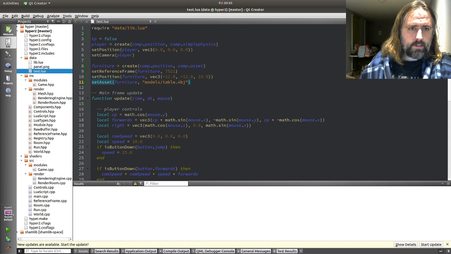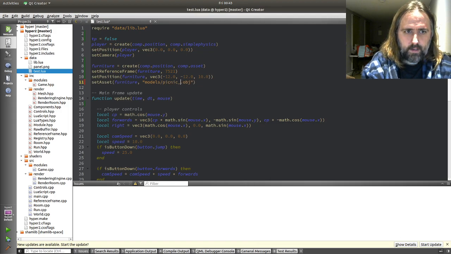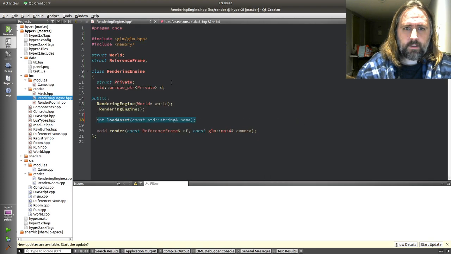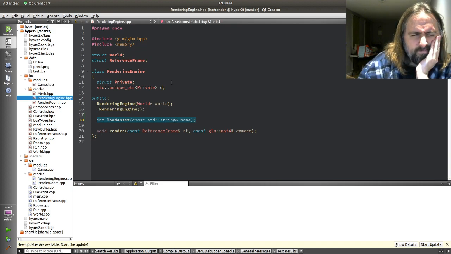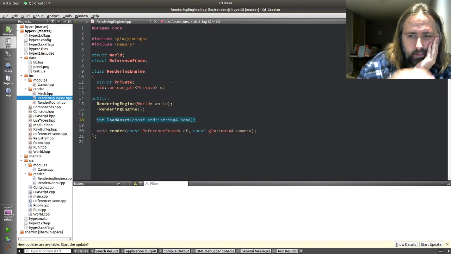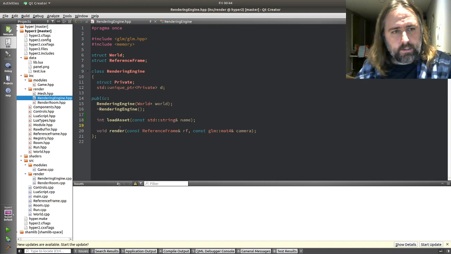Let's go back to my script. What asset did I load? It's not called table.obj. It was called picnic underscore face for some reason. Okay, so I want to load an asset. I guess this is sort of the right place. So I feel like this should have something for static meshes, something for dynamic stuff like models with bones, particle effects, and it should look at the asset and bounce it to whichever one. But for now, I guess it's just gonna load.